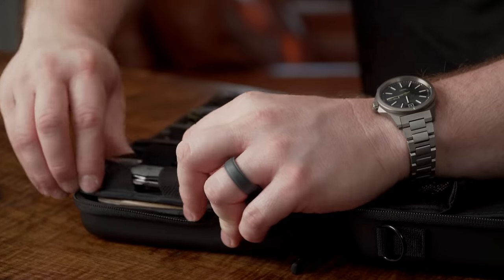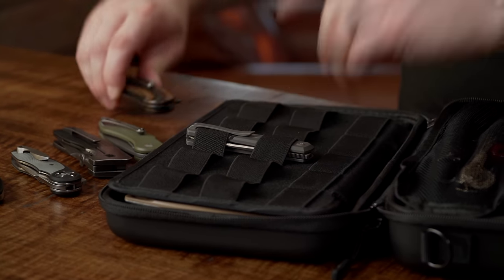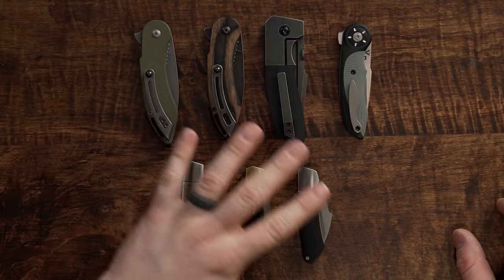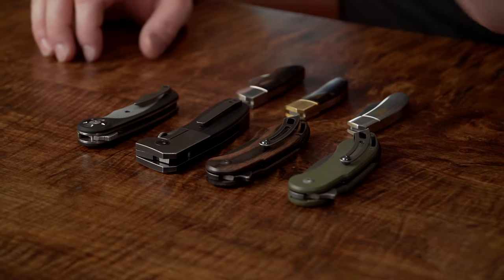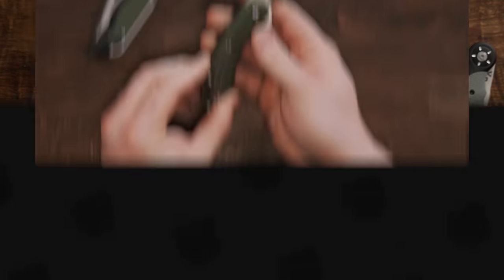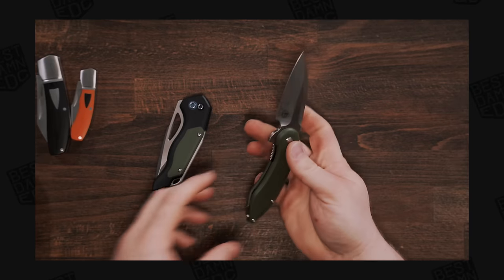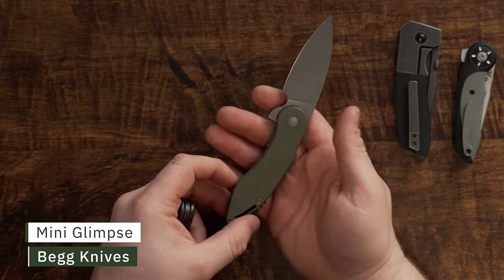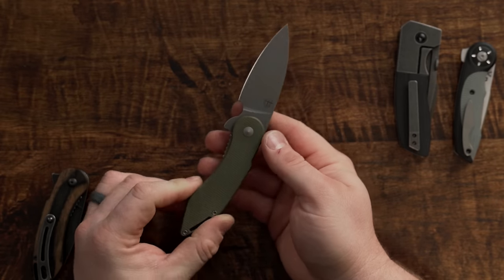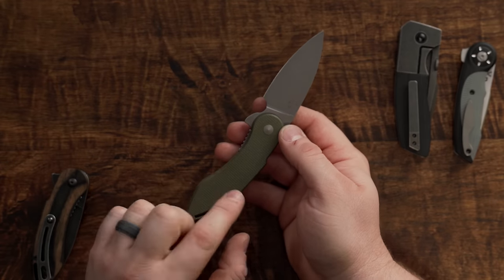Back to all of the Begg knives — we have quite a few here and I don't know all of the names, but I have a pretty good guess for most of them. I don't know which of these are prototypes and which are available. We're going to start with these because I actually do know what these are — I had a glimpse from my Blade Show Atlanta video. It was the green handle, very contoured, very rounded, with some holes in the blade. They have really simplified this design: we now have flat scales and a full flat grind with no holes. Much more simplistic in design and much more my speed — I actually really like this.